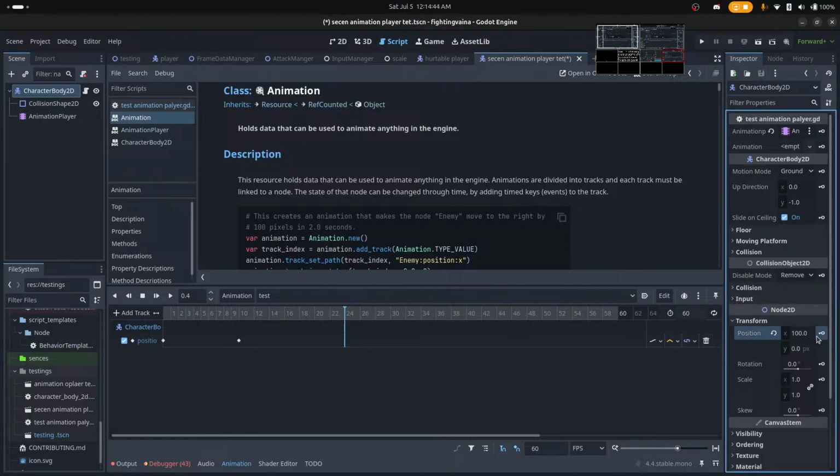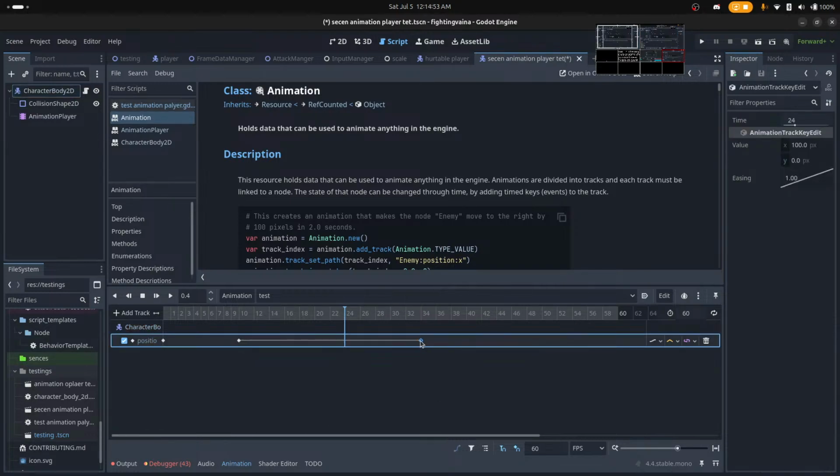Alright, let's put a keyframe here. Keyframe here. Set this to -100. Right, and move the keyframe to 30. Right, 30.